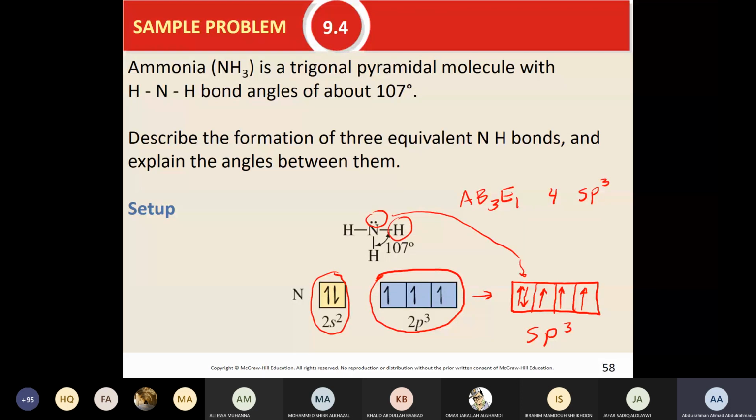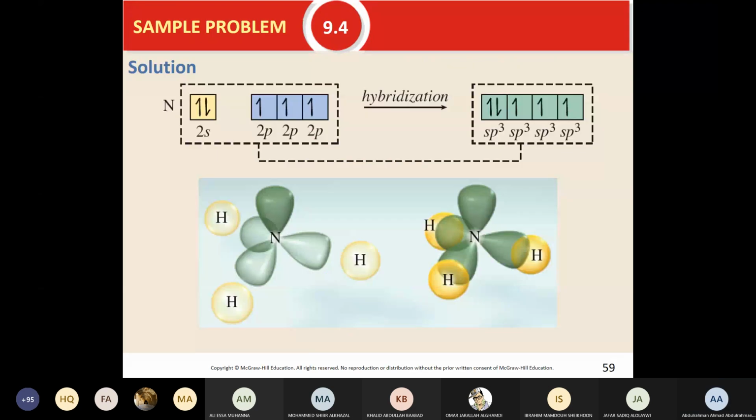When the hydrogen comes, what will happen? I will put now the electron from hydrogen as small, even though it's not small, but just to show you that these small electrons are the same size, but I am making them different to tell you where they are coming from. The small electrons are coming from hydrogen. But these 2 electrons are coming from the nitrogen, which is the electron pair. That's exactly how you make this one.